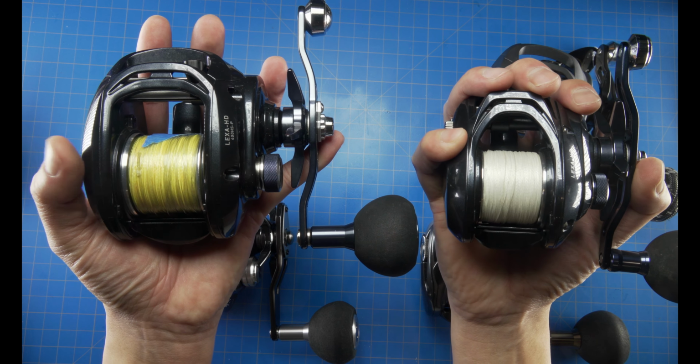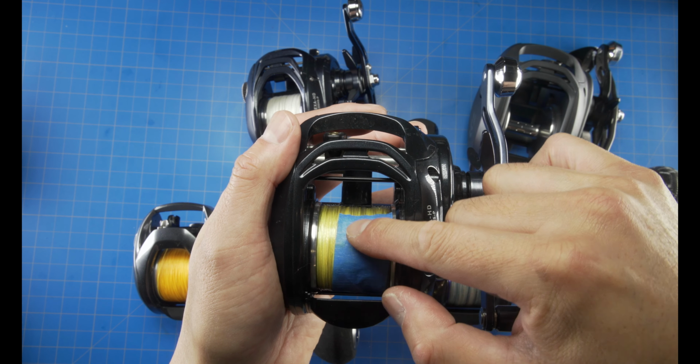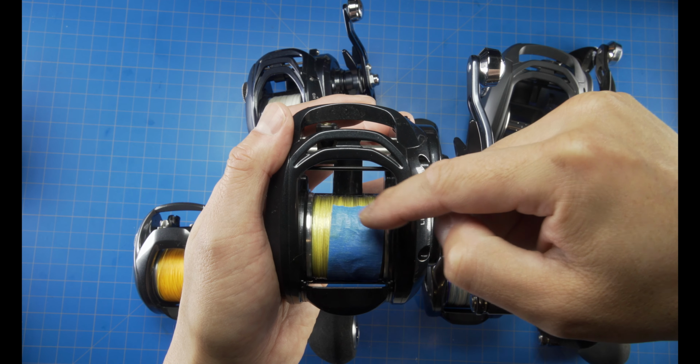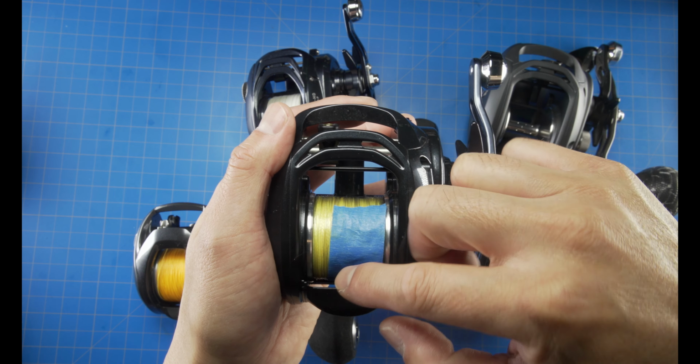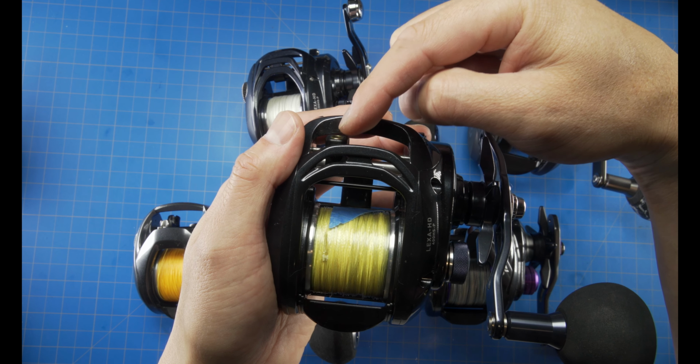And why did this frame size have such a long extended design? For the design of this, there is a larger frame. It has a lot more distance between the spool and the level wind, and that's in consideration for line angle when it's peeling out away from the spool itself, to reduce stress on the level wind itself.